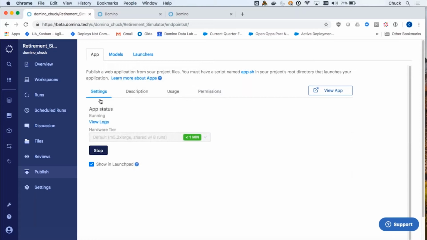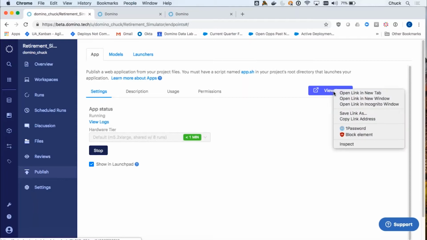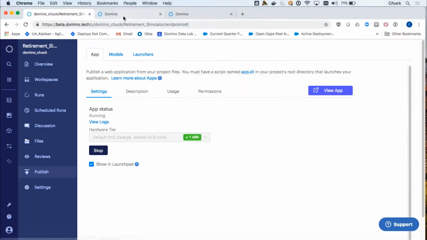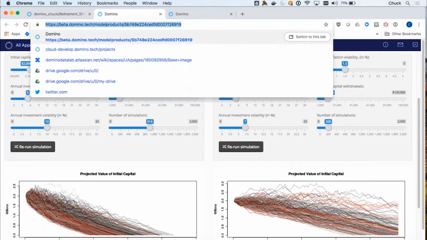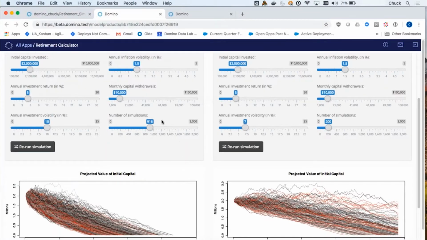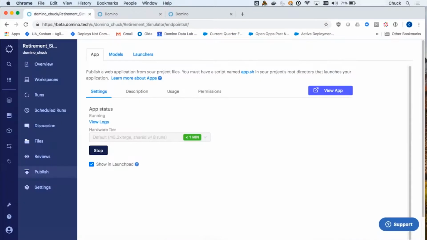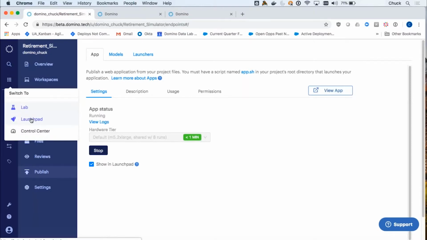So if you're noticing carefully, you'll also notice from this publishing screen, we've got the view app link here. So I've got a shareable URL that lets me send this application out to somebody if I'd like to share it in that way or embed it somewhere else. But I'm also able to select here, show in Launchpad. When I select show in Launchpad here, what that's going to do is publish this to the Launchpad part of our product. Let's switch over to that now.